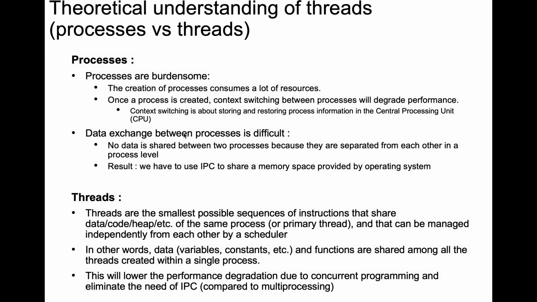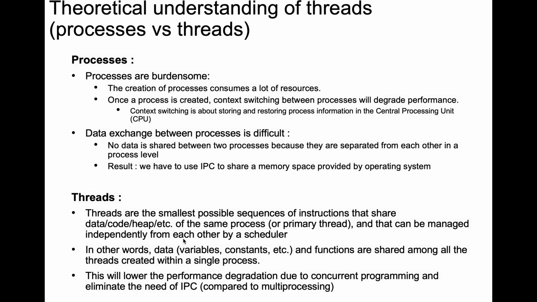And when we try to tackle these problems, here come the threads. So what are threads? Threads are the smallest possible subsequences of instructions that share data, code, heap, etc. of the same process, the resources of the same process, or so to say, the primary thread. And they can be managed independently from each other by a scheduler. So basically the resources of the process are shared between the threads that are created within the process. You will get a better understanding in the following slides.